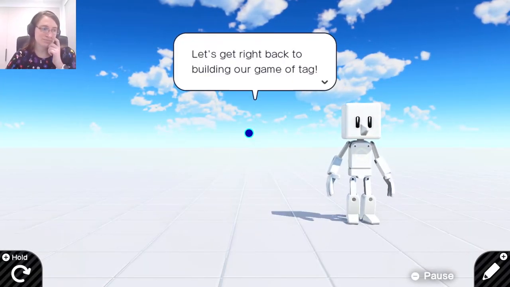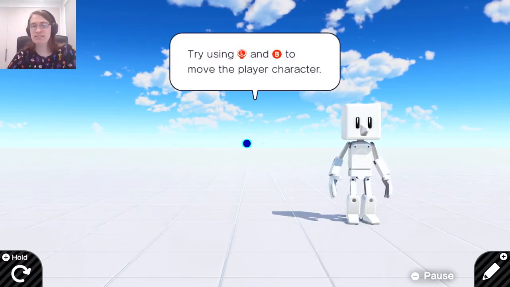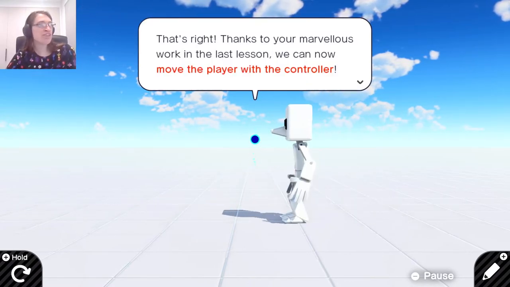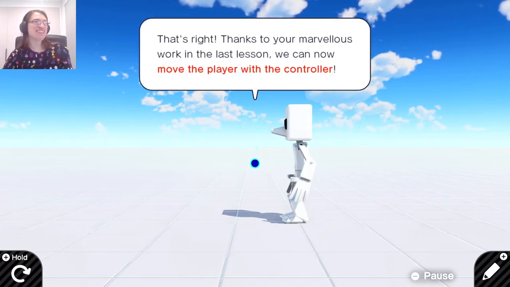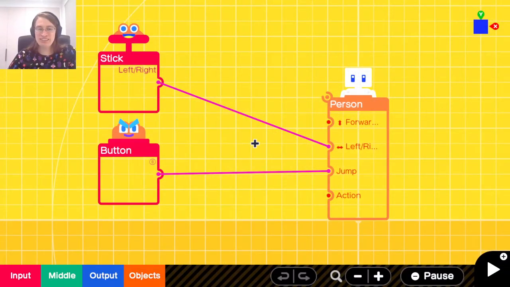Welcome again, Danielle. Let's get right back to building our game of tag. Have a little look back at what we've done already. Yeah, I can move with the left stick. They've kind of taught me how to do that three times in a row, which is interesting. Okay, go to the program screen.